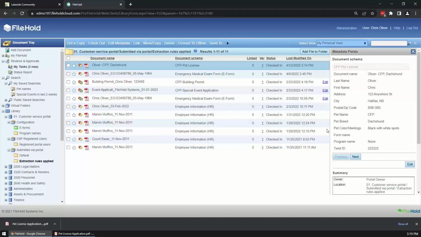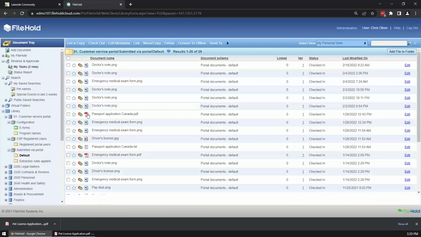If we have documents that don't have an extraction rule applied to it, we have a different set of auto filing where we can then put it into our default cabinet or our default folder over here. We can place those documents that don't happen to have the same sets of information, just defaults over to here. So we're using those auto filing rules, we're using that data extraction, we're using all those different functions. Let's go a step further with this.